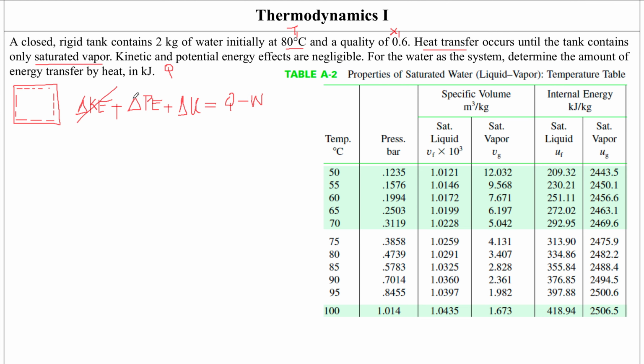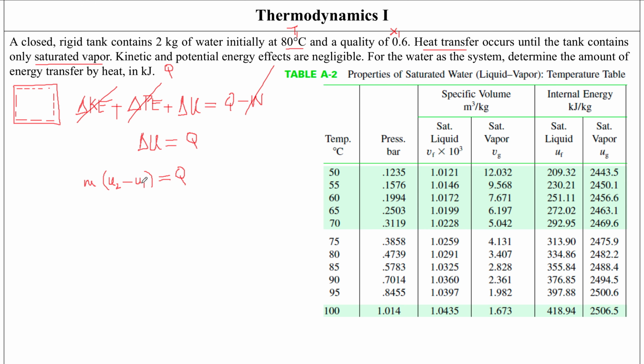So you're neglecting the kinetic and the potential energies. You're assuming that work done is 0. This goes out of the window as well. So you've got delta U, which is equal to Q. Okay, or if I was to write it in terms of specific internal energy, then this is going to be in terms of mass as well. So mass into delta U, and delta U, once I open it, it's going to be small u, U2 minus U1, and this is equal to Q.